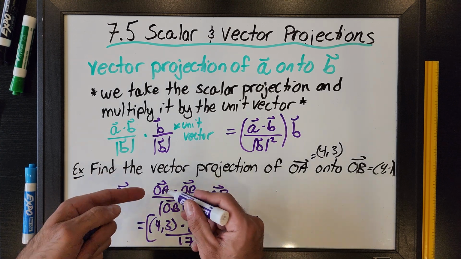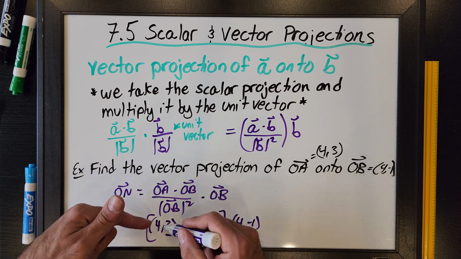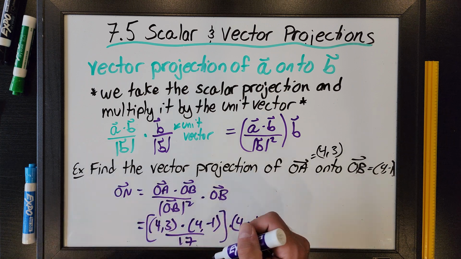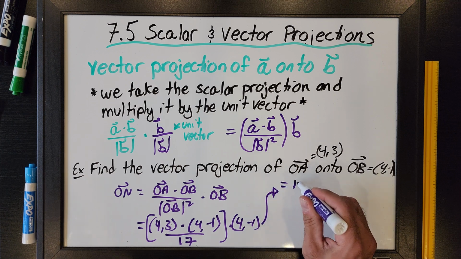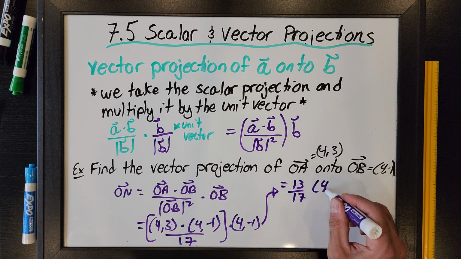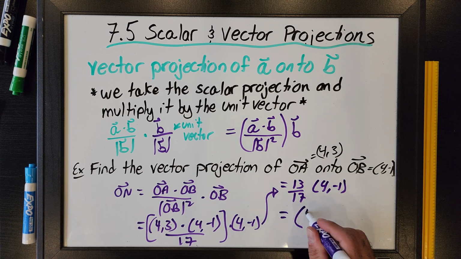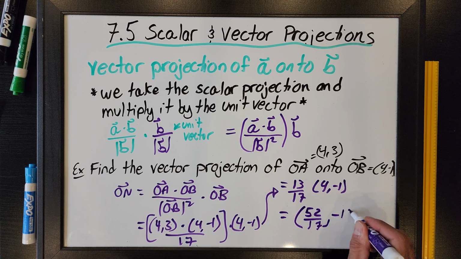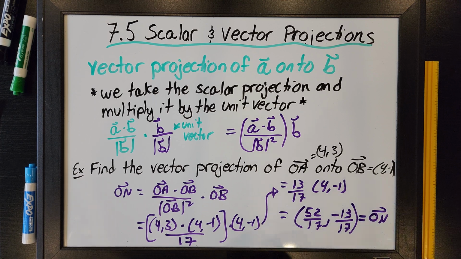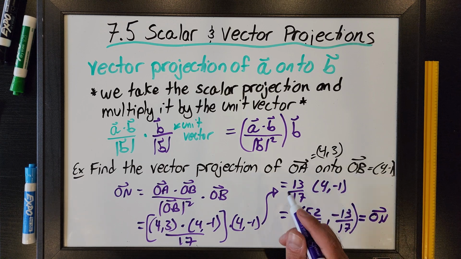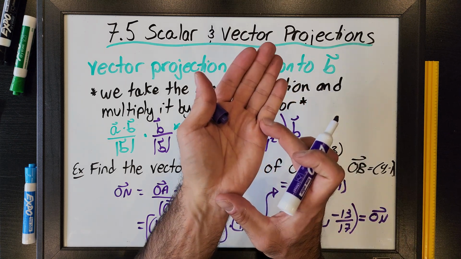Again, if this was a geometric vector, vector OA we would have here, right? So the dot product would look a little bit different, but these are algebraic, they have coordinates. So we're just going to do the dot product like we normally do, 16 plus negative 3. So this is going to be 13 over 17 times (4, negative 1). So you can think of this as a scalar times this vector, and this is just going to be (52 over 17, negative 13 over 17). I don't have space to write it there, but this is that vector, the vector projection of OA onto OB. So if I have OA, I have OB, whatever this projects onto OB is this vector.